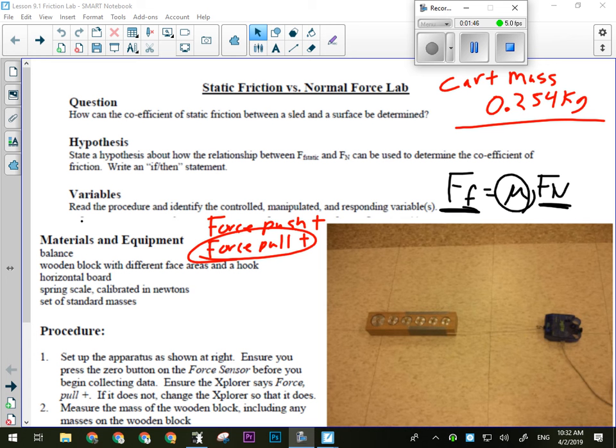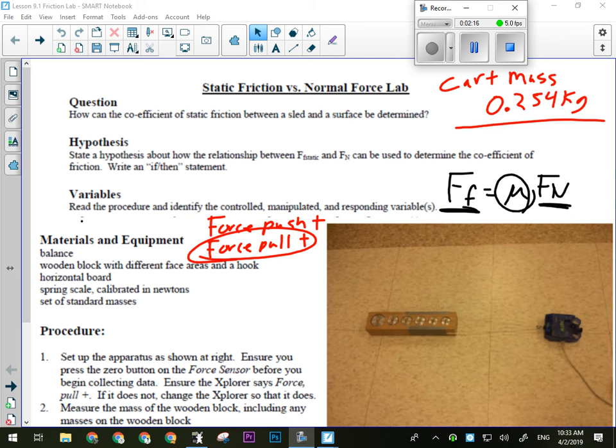So the data here is actually quite simple. You're going to have this force sensor, which is a little different than the ones we've been using, and you're just going to hook it to the string that's on the friction sled. They look like this. You'll hook them here, and then there are holes for your fingers. You'll have this on the floor, and you'll pull ever increasingly harder until it starts to slide.